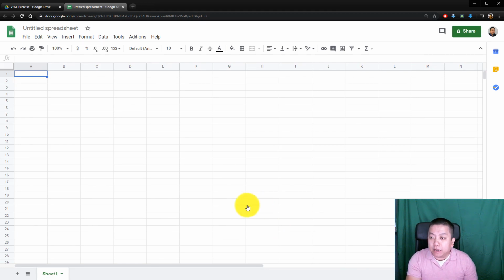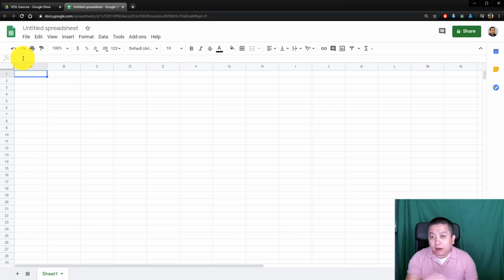So let's take a look at some of the elements here. At the top left hand side is the file name. Right now it doesn't have a file name because it's a new spreadsheet. Right under the file name are the tabs, and then right under the tabs are the tools, the most common tools that you will use for Google Sheets.